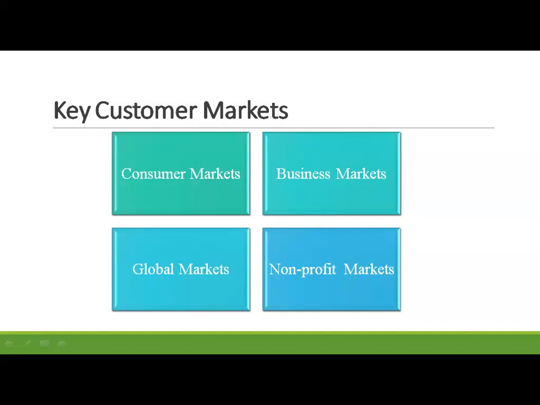The value, cost, and price of items traded are as per the forces of supply and demand in the market. So maybe if demand is more and supply is less, the prices will be high. If the supply is more and demand is less, prices can drop down. The market may be a physical entity or it may be a virtual market. It may be local or global, or it may be a perfect market or imperfect market.